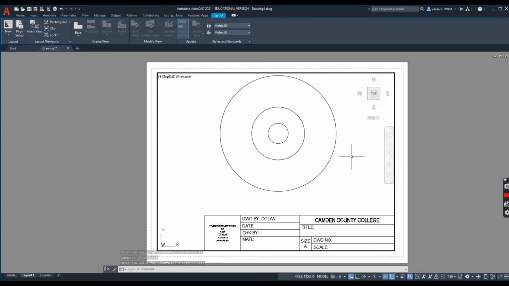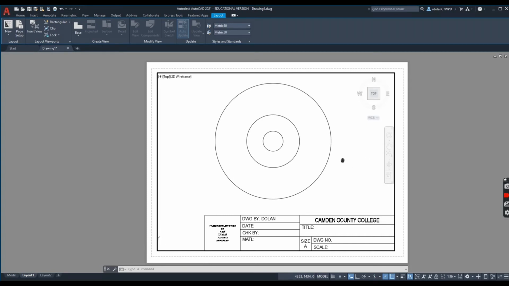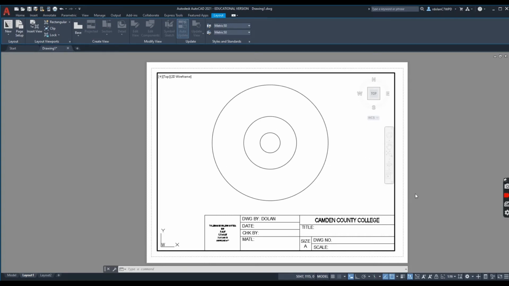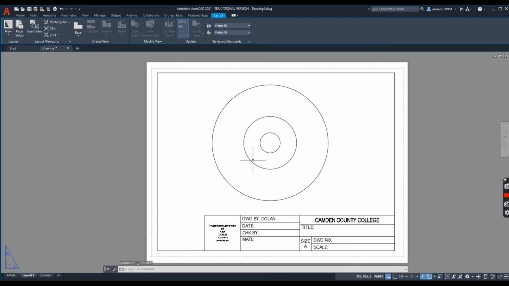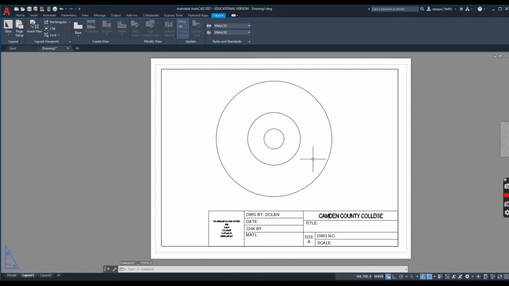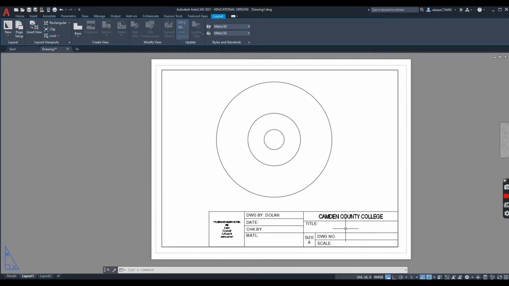Now I don't want to move the wheel on my mouse, but I want to pan around a little bit so it looks like this. Now again my scale is 1:16. I'm still in model space. Now I'm going to click here and go into paper space. If I zoom in and out now, I'm zooming in and out in paper space, not in model space. So I want to make sure I'm in paper space.